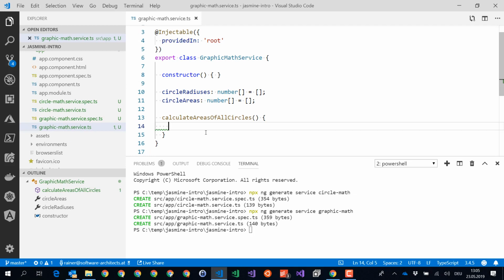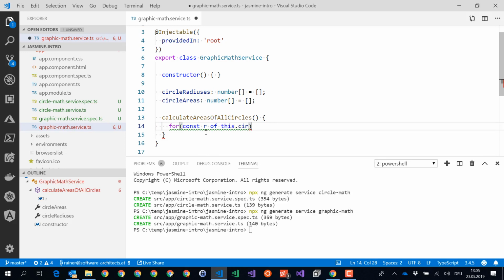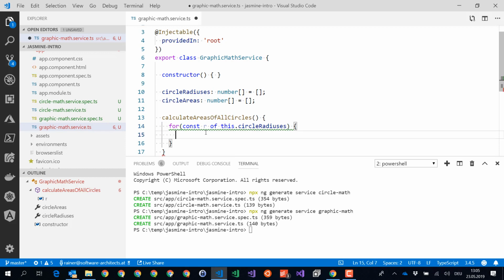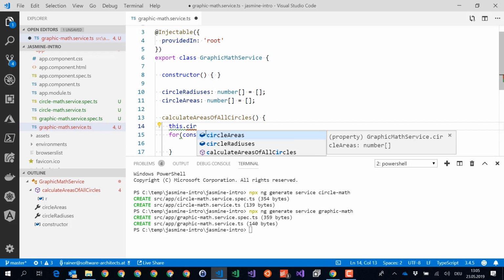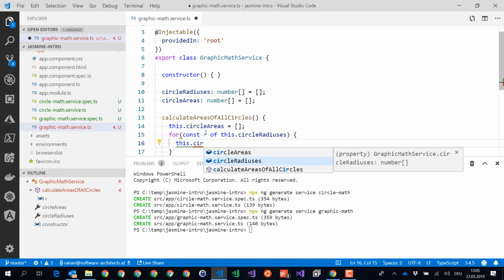So for const r of this dot circle radiuses. Good. At the beginning we say this dot circle areas. It's an empty array, and here we say push. Oh, sorry. This dot circle areas dot push.